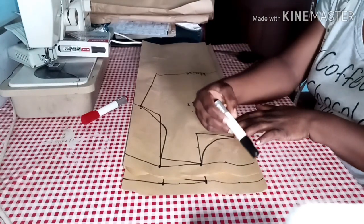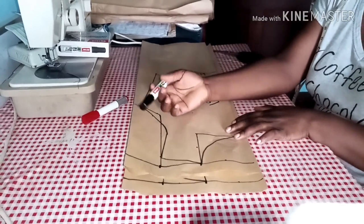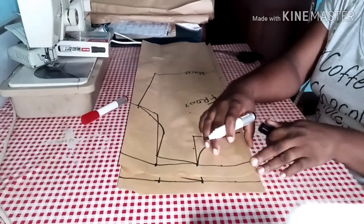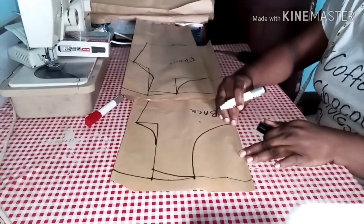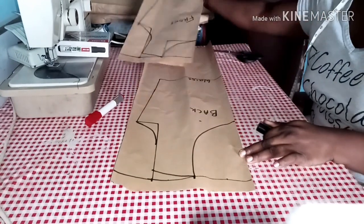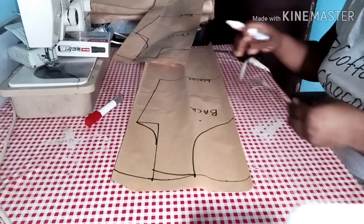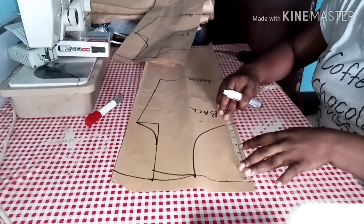Okay, so the neck width and the neck depth depends on the individual, depends on what you want. You could make your front neckline lower, higher, whatever you want. For the back, the neck depth is usually very deep, just because this doesn't have a zipper allowance, so that you can fit into your swimsuit very comfortably. And I just made the neck depth 7 inches.